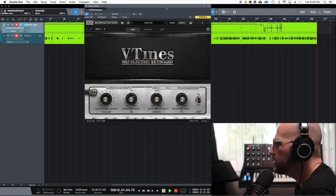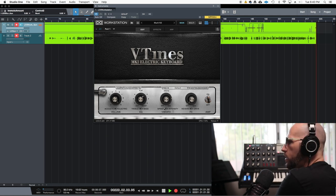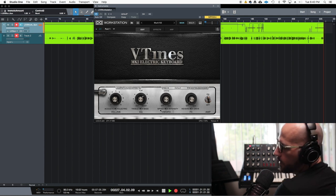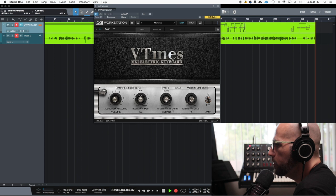So yeah, nonetheless, this is it here. All the knobs, this is basically a front panel of the suitcase piano. Here's the intensity of the vibrato. You can change the speed, get real weird with it. But let's put that back up in the middle. Here's the EQ, treble and bass.